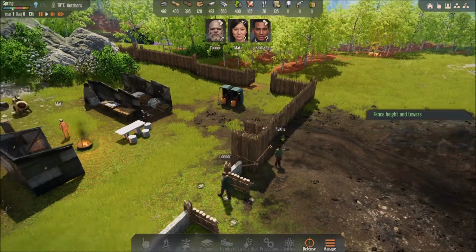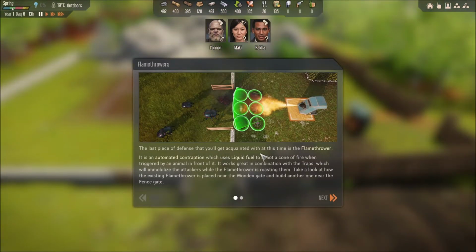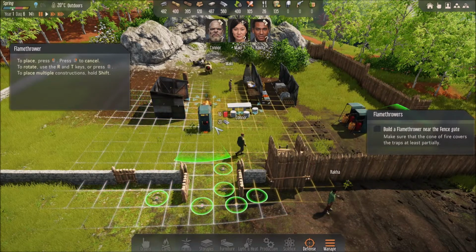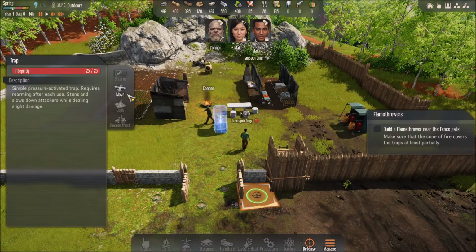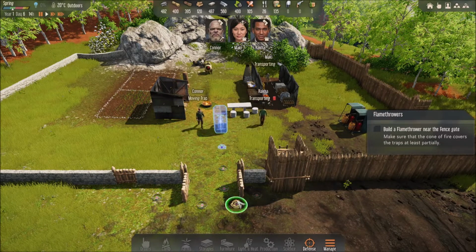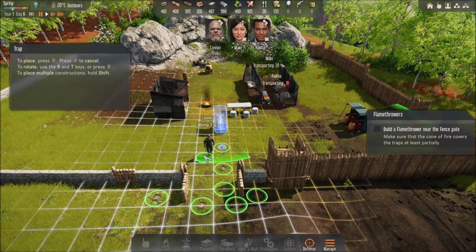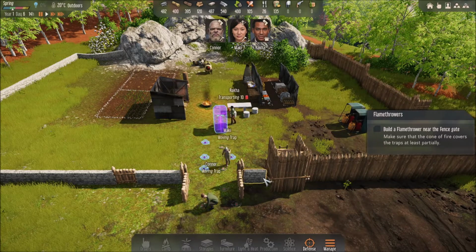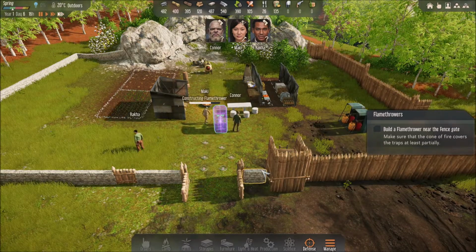The last piece of defense that you'll get acquainted with is the flamethrower. Because I put the traps in the wrong place, that's why. Why? Oh, move. There you go. Move over here. There you go. I just learned something, I did not know you could do that. I like this one.